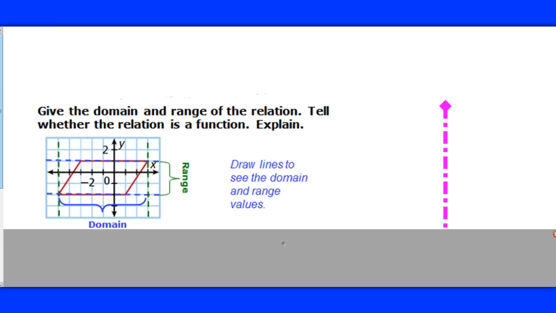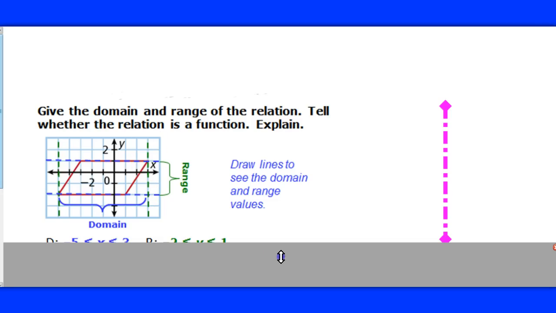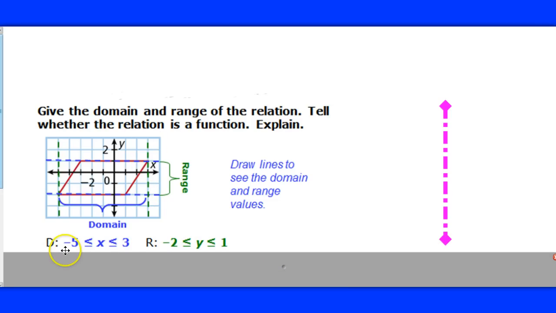All right, this one's a little bit more difficult because this is a continuous graph. So I'm going to look at that and I'm going to say, okay, what are the x values? Well, the smallest x value I can see here is what? That's -5, which is out here. And the largest x value that it looks like they use is +3. So my domain is going to be between -5 and +3.